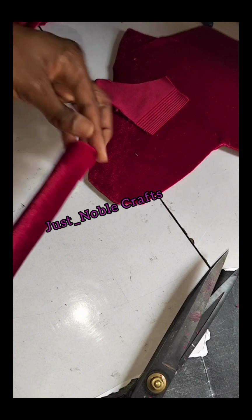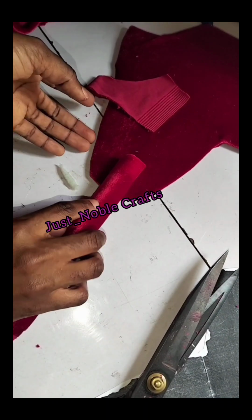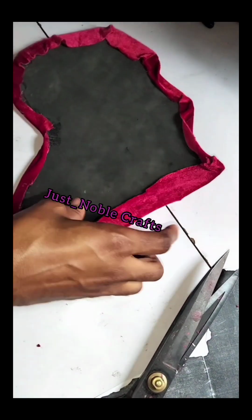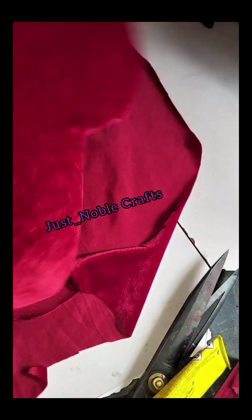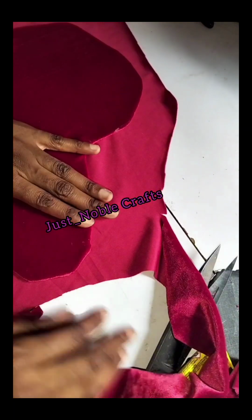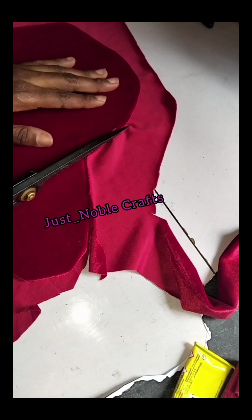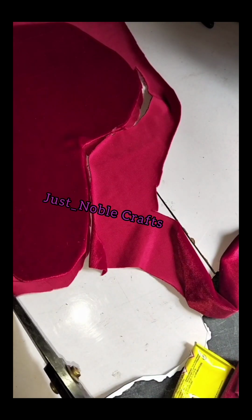So I placed it like this. I wanted to make it fit well before I would know what to do next. So this is what I'm going to do now. This one I'm not going to cut, I'll put gum across again. It's just going to lap exactly.